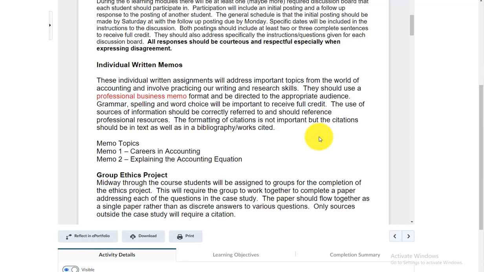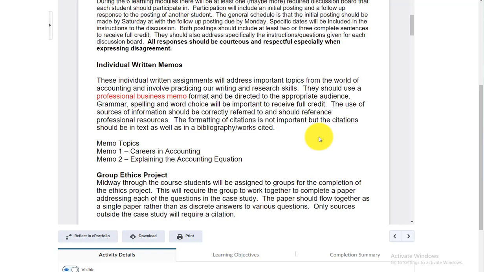We will get started right away on our writing assignments. The first one will be a memo about careers in accounting. You will see the Dropbox. There will be a link to it in the news feed, where there will be even more specific instructions. You need to write clearly and concisely. You will do it twice, meaning you will write a rough draft and turn it in to one Dropbox. I will give you feedback, and you will make corrections and submit it into a second, different Dropbox for the final draft, where it will be graded more harshly because you'll have had a chance to make corrections.